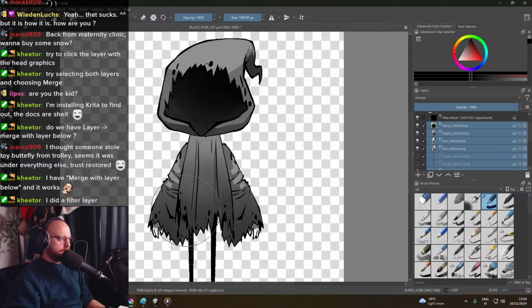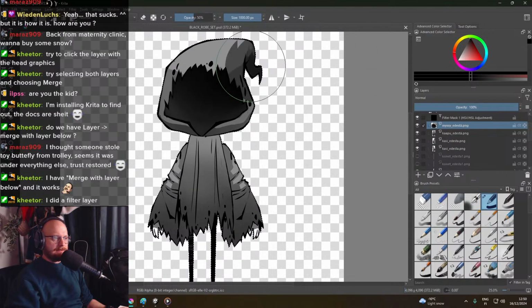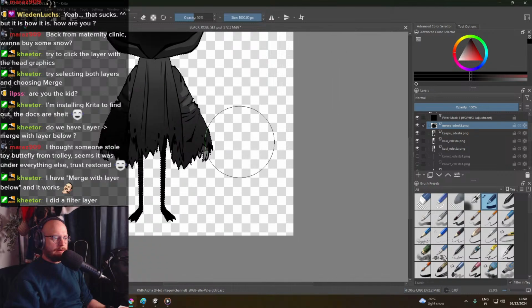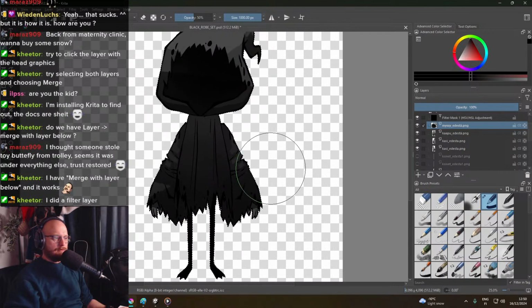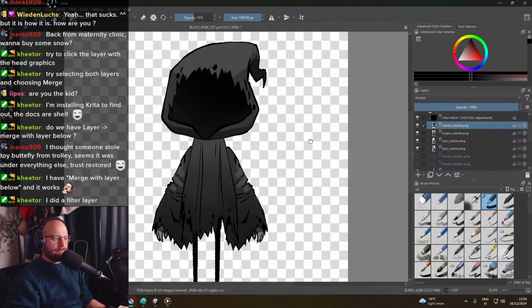Doesn't do anything. Why though? Okay, that works, but what if I change the opacity to 50? Alright, that works.